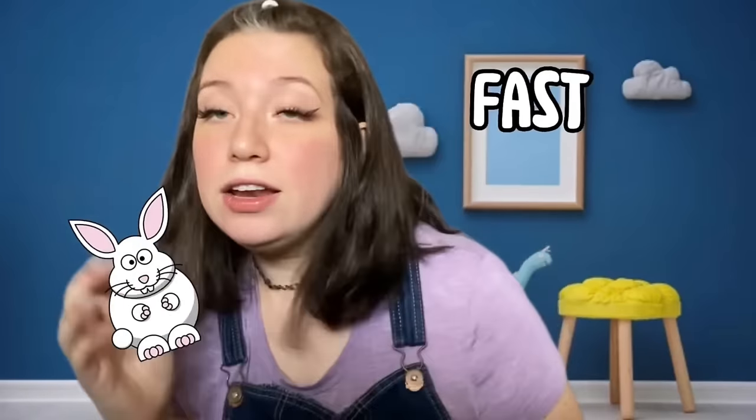Can you wiggle like a worm? I can wiggle like a worm. Can you wiggle like a worm? Let's wiggle like worms. Some worms are thick and fat and slimy. Some worms are thin and long or small. They like to eat and turn the dirt. They move the roots. They make plants strong.